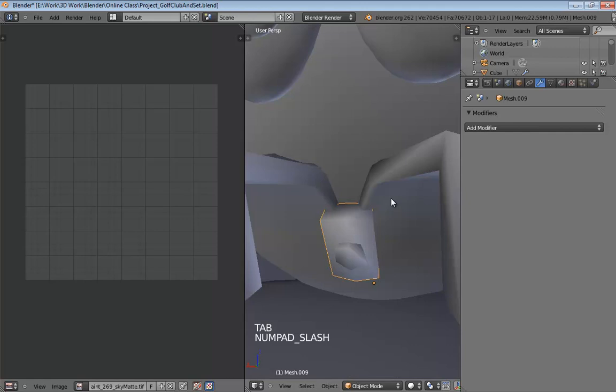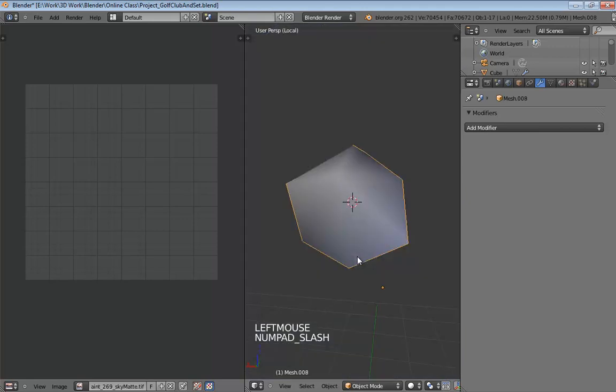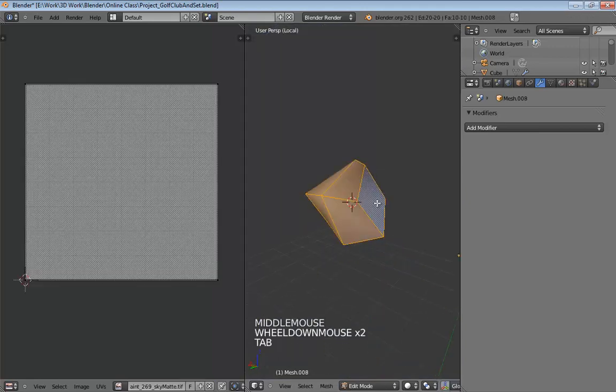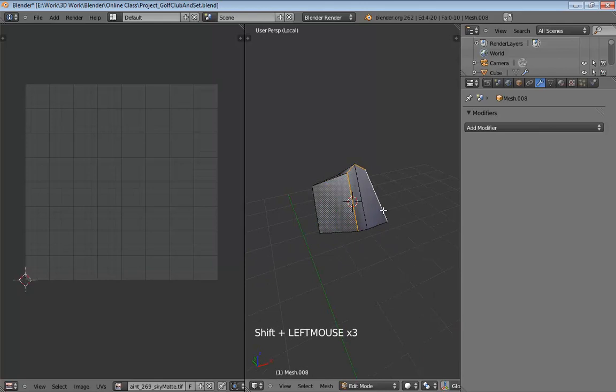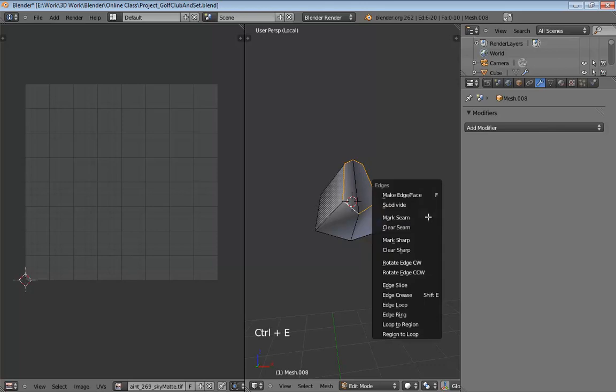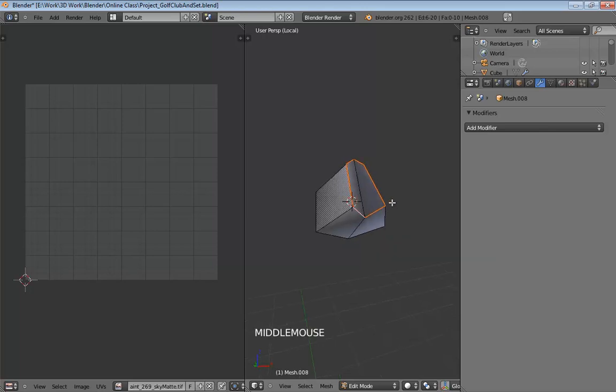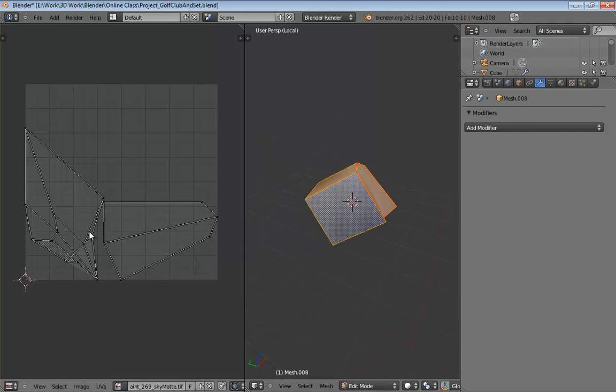Now let's get out of here and go to our little button. Now this is an ugly little piece of geometry, I'll be the first to admit. But that's okay. I'm going to do the same thing. I'm just going to take the back of the button, like so, and we will go ahead and mark those as a seam. Grab everybody and unwrap. And as horrible as that looks, it will work okay for our purposes. It'll be just fine.